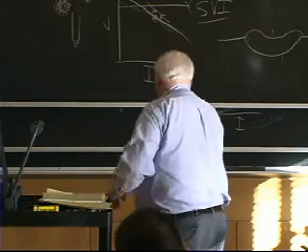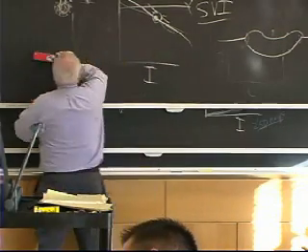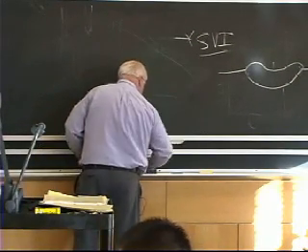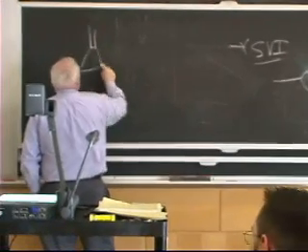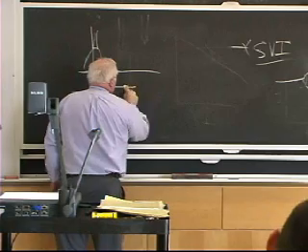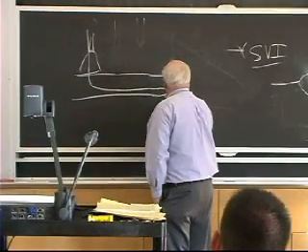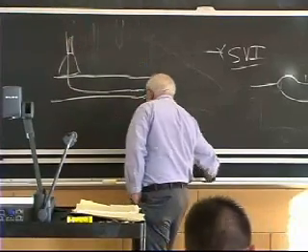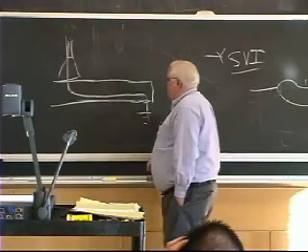Magnetic arc blow. If I have a welding electrode, and here's my workpiece down here, and the current is going to come down here, and the plate is here, and I'm going to have some ground location over here. So this is the current path. And it goes down here.